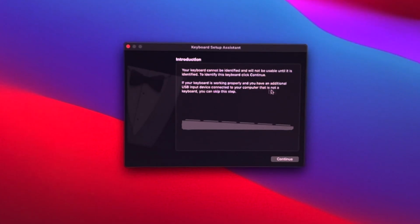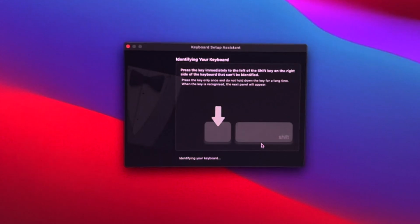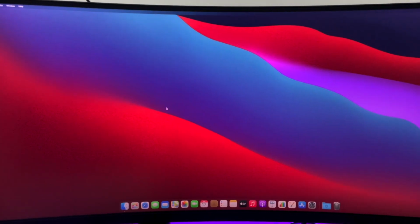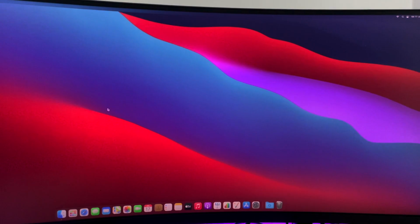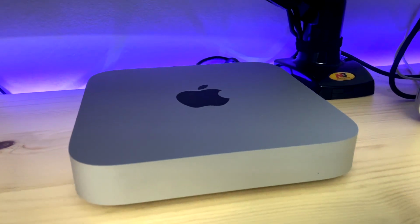In here, you have to test the keyboard that is connected to your PC and just follow the instruction and type on the key that they are instructing. So here you go, everything is nicely set up and we can start using this M1 Mac Mini 2020.